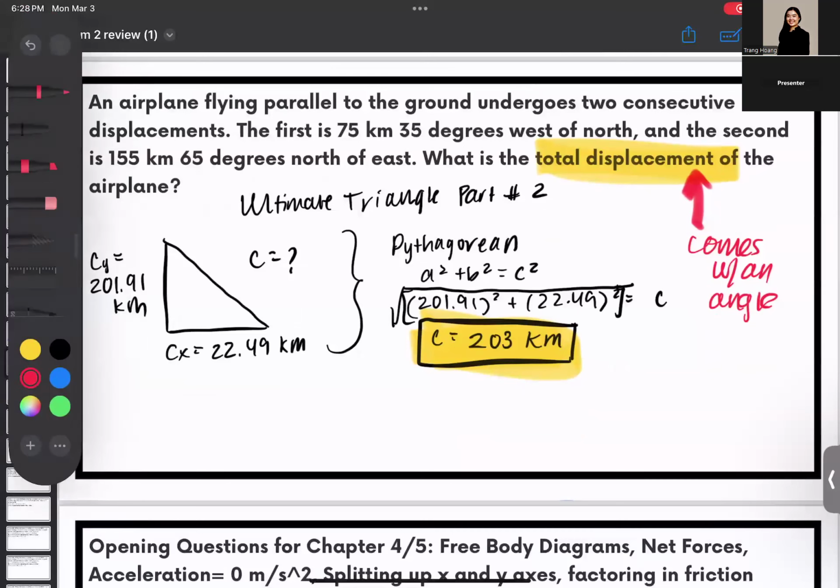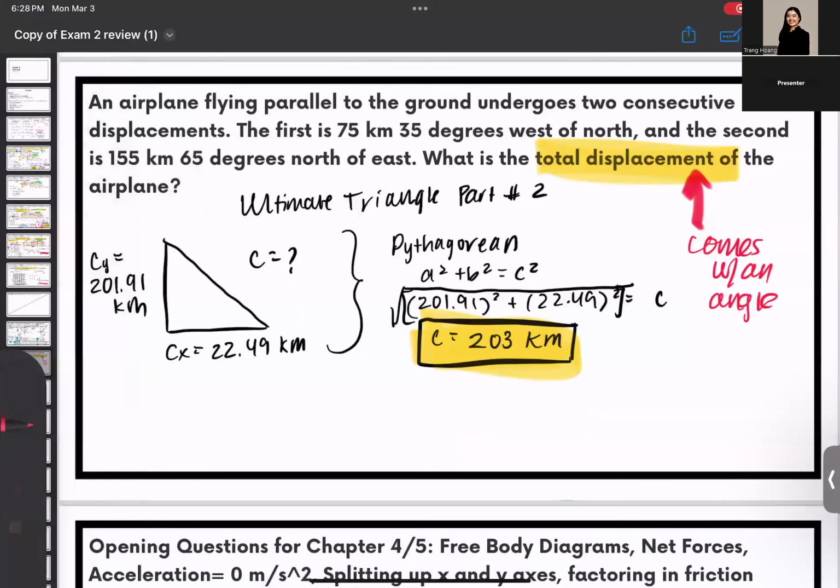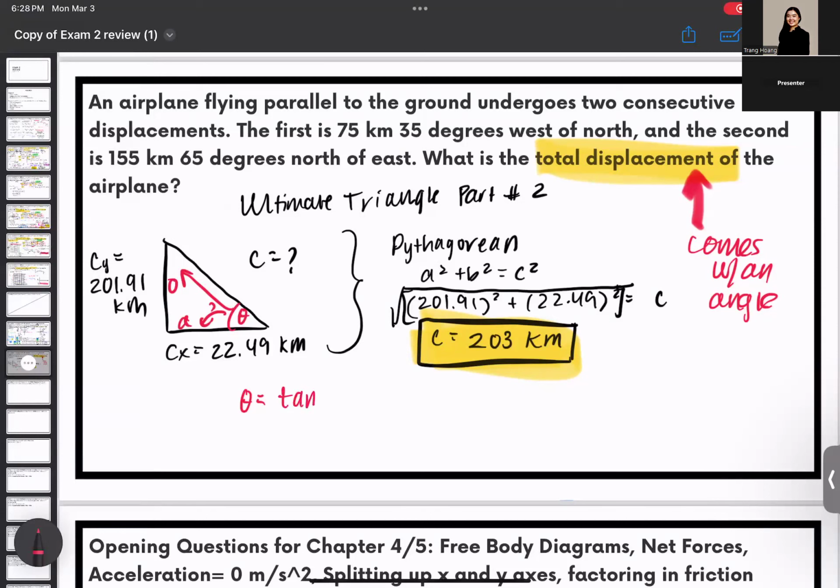The angle you're trying to find is this one right here, question mark. Remember how we solved it before when we were doing kinematics? Same thing. You want the angle, all you've got to do is opposite over adjacent, inverse tangent on your calculator. Don't be confused. Don't be overwhelmed by things that look complicated. They're not. You just need to know what's happening. You are also going to see this as inverse tangent of y over x, and if you want to be more specific to your situation, CY over CX. Do you see where we're getting these numbers from?